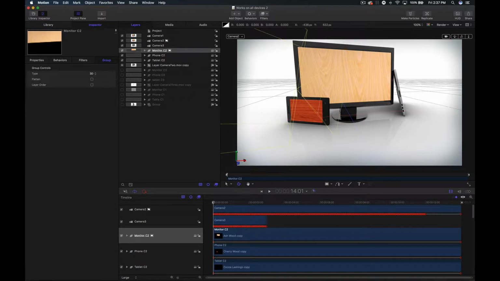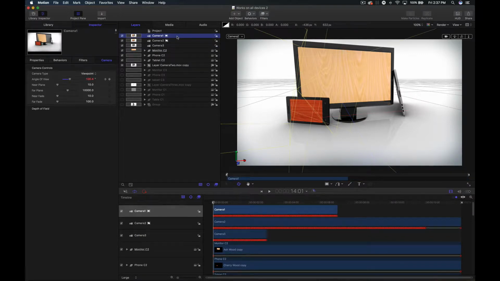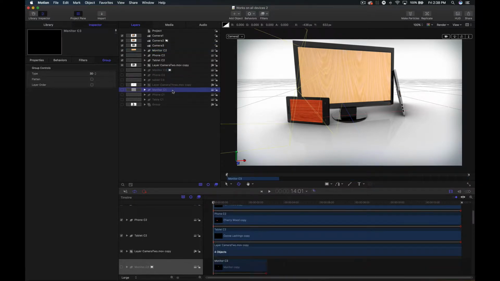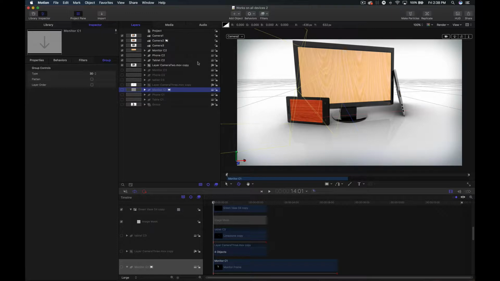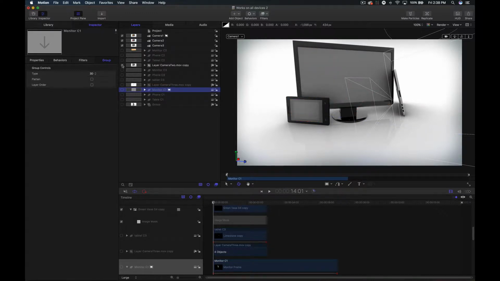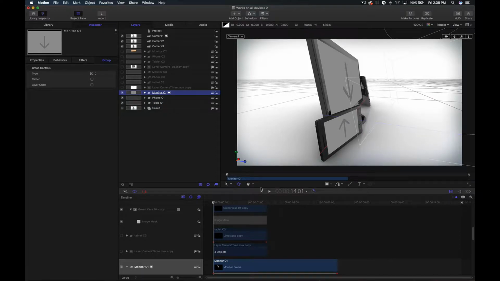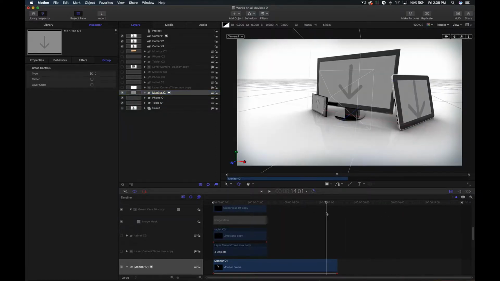Alright, so I was able to copy all my projects into one file, and I labeled them accordingly: camera 1, camera 2, camera 3, and then I have C2 means camera 2, C3 means camera 3, and C1 means camera 1. Now, when I switch between the cameras, this is what I have to do. I have to turn off all the camera 2s and then turn on all the C1s. And that is just too much work for somebody to have to do.